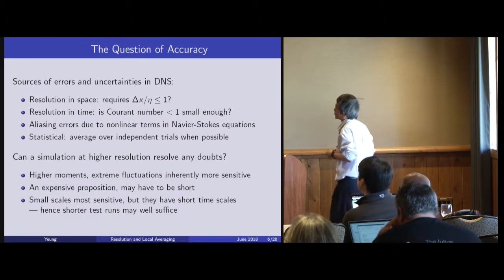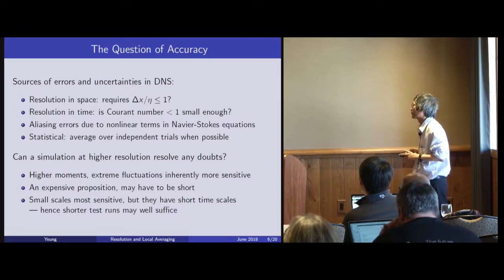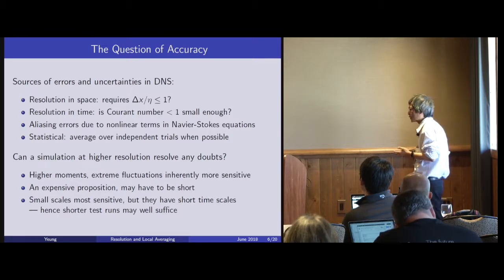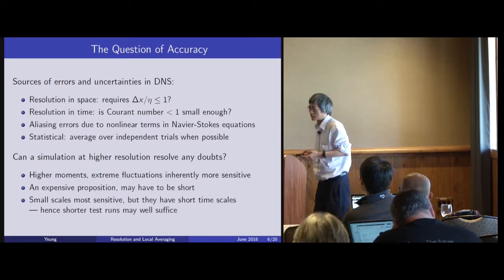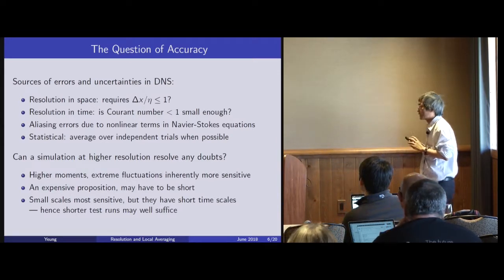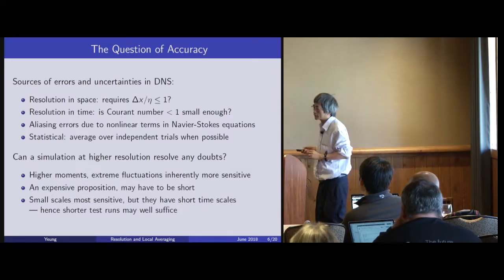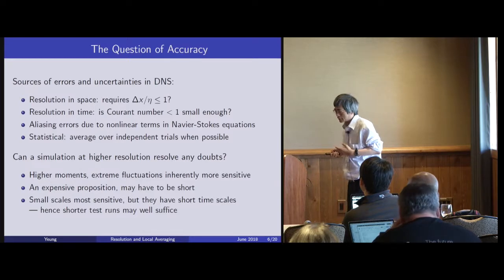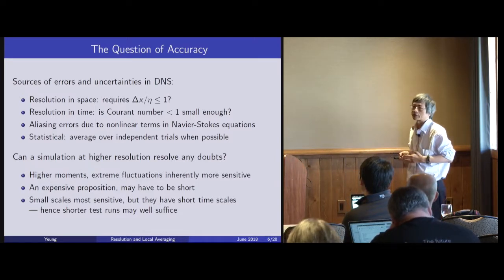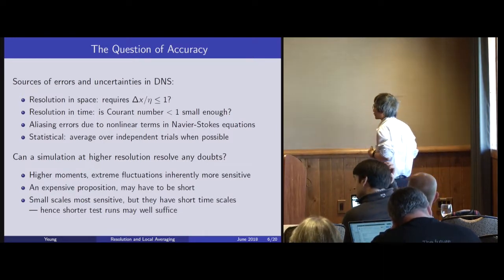In the last simulation, for example, do we have enough particle pairs? That's one of the questions that we have to answer. And can the simulation at a high resolution resolve any doubt? Even 8192 cubed is not enough. Let's do 16K cubed. 16K cubed not enough. Dreaming ahead, 32K cubed sometime in the future. Will that solve all our problems? It may not, unfortunately. Given a certain simulation, we always recognize that some results are more accurate than the others. And so it depends on what we are looking for.